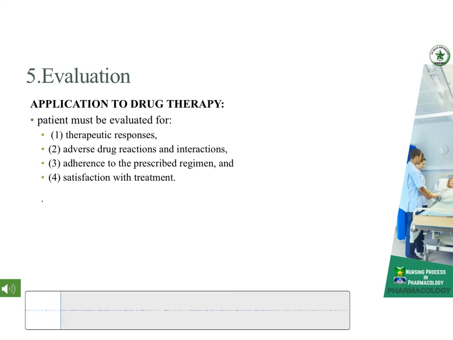like assessment. So, para assessment, evaluation is based on the laboratory test, observation of the patient, physical examination, and patient interviews. So, ang makuha niya conclusion or the conclusions drawn during evaluation provide the basis for modifying nursing interventions and the drug regimen. So, the therapeutic responses also are evaluated by comparing the patient's current status with the baseline data. Kinahanglan ta magkuha og baseline data sa atong patients sa assessment pa lang daan.